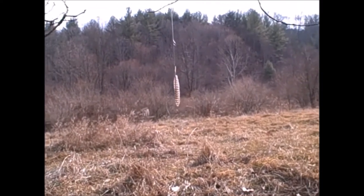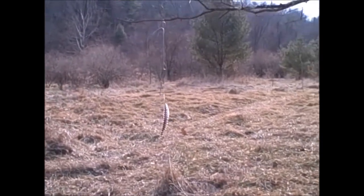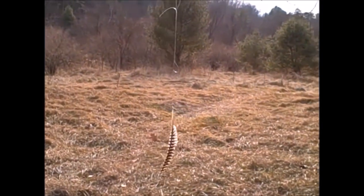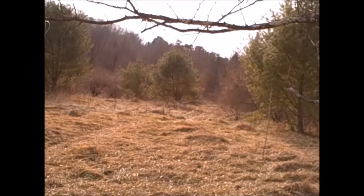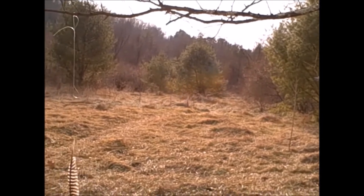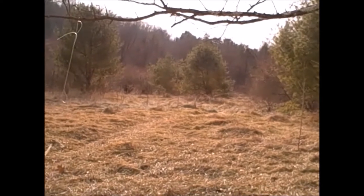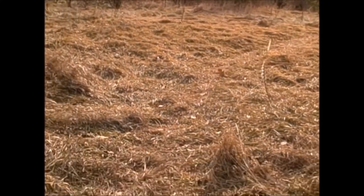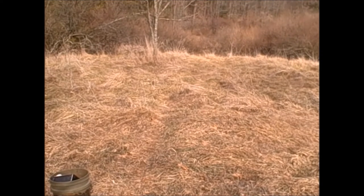The reason why I put it out here, let me show you what's going on with this, is because of the field of view from this particular point. I want this to draw a cat in from a distance possibly, and see much better. There's actually a trail coming down this way from way out that way. There's a creek bottom out there, and a finger ridge comes down into the field right here, and then a trail comes down by the feather. Continues right on by the set, and it goes on out that way, which is the way I walk into the set.